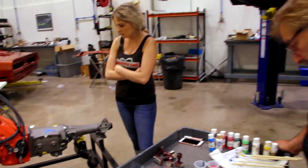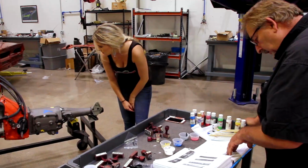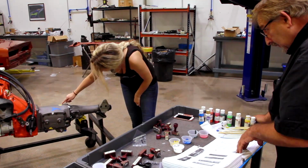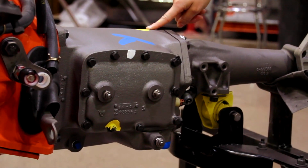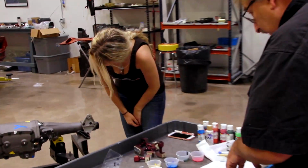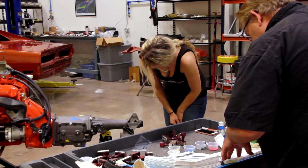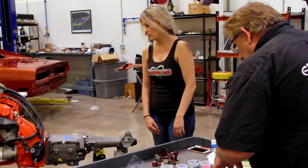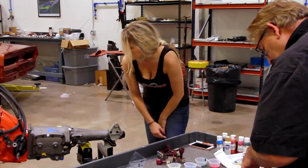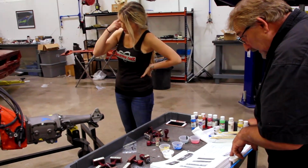So yeah, I'm nervous. So you got the blue shaped Y on the top of the transmission. There. The school bus yellow daub right behind that. Right here. Yep, that one there. And then you have the white mark on the extension housing to main case. Right here? Yep. Then between the 1 and 2 bolts on the side cover of the transmission. Yep. There. And you have the school bus yellow on the bottom case side bolt.